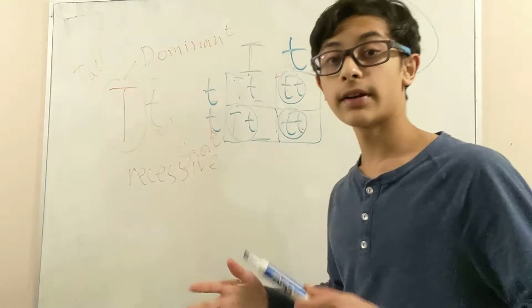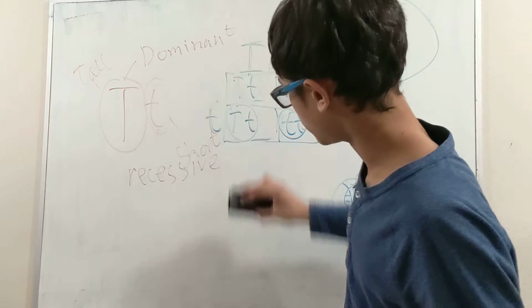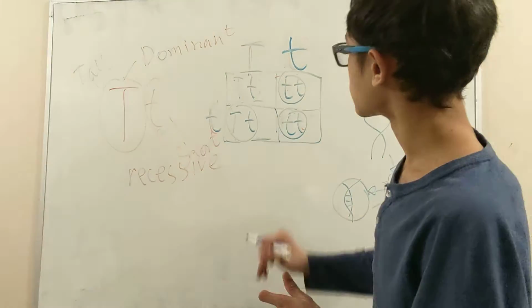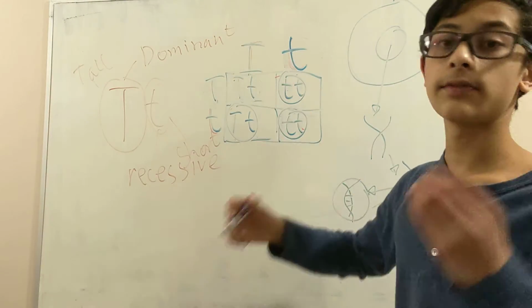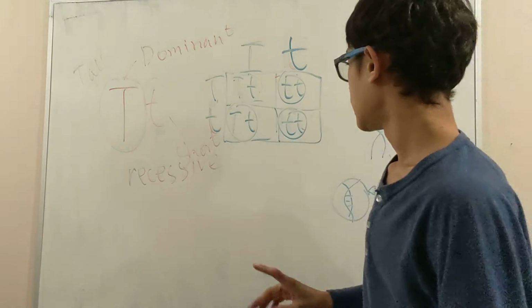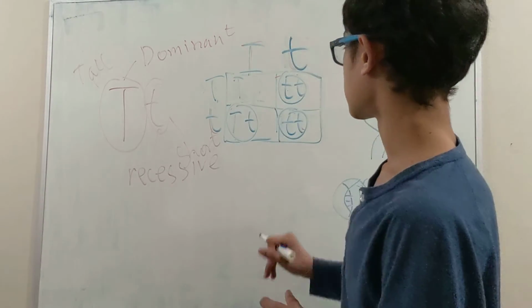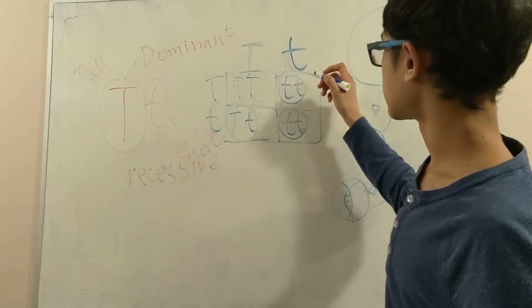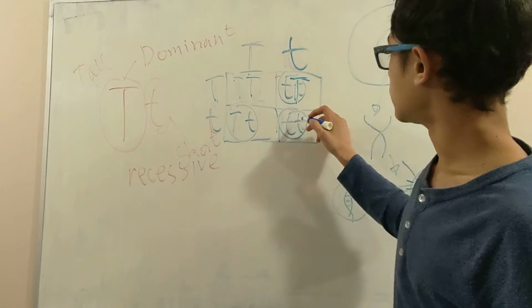And you can actually play around with this. There's basically only one more possibility, which is if your mom's capital T, lowercase t, if both your parents are heterozygous. And that basically makes it so that you just take out one of these heterozygous ones, you put in one of those, that stays like that, this becomes like this, and this stays TT.